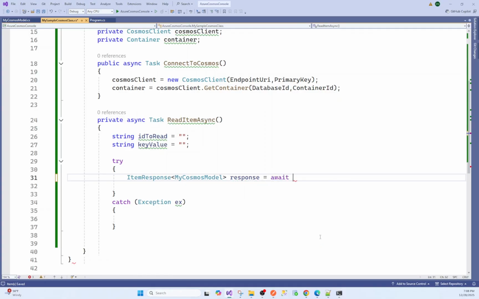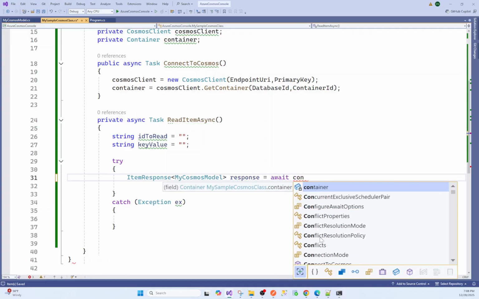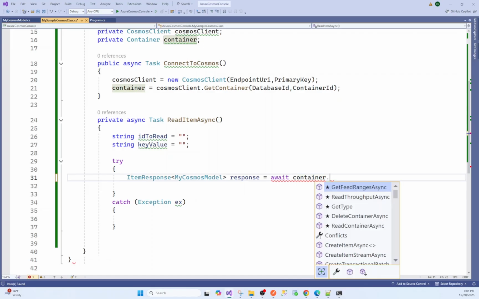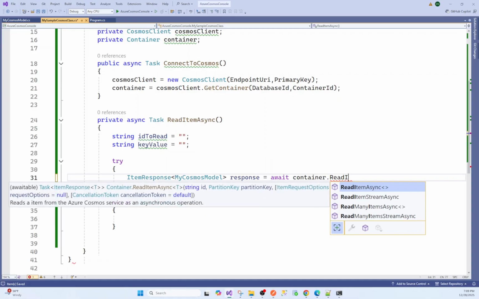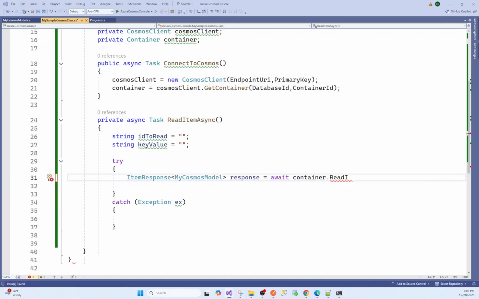So await container.ReadItemAsync. This is a method of my container class.